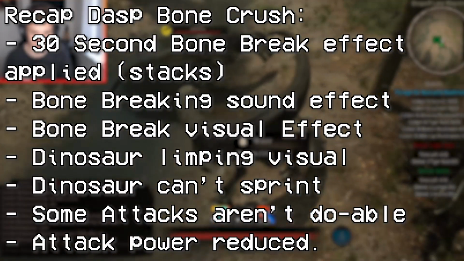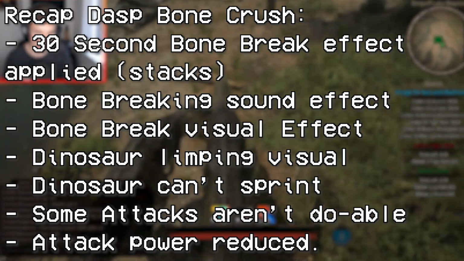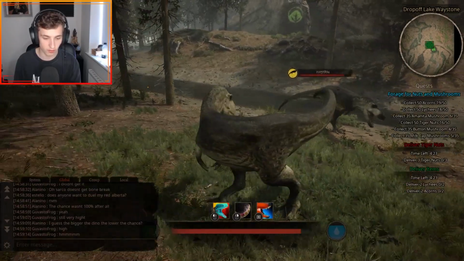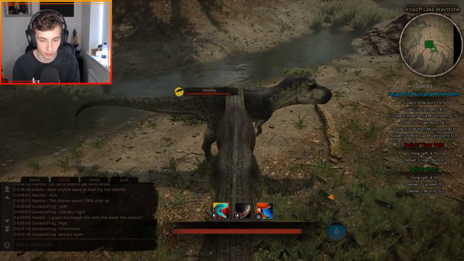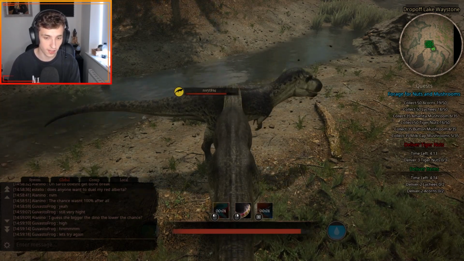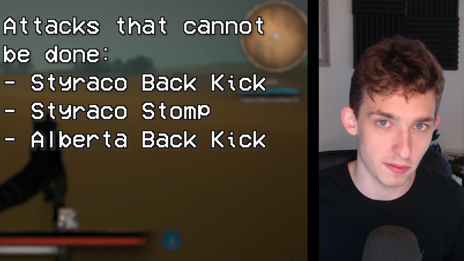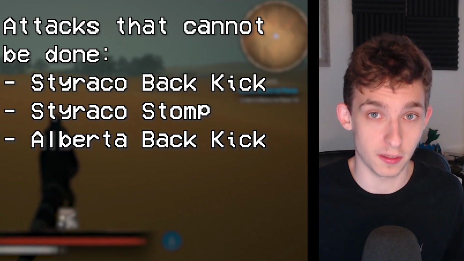Each and every dinosaur in the game now has a limping animation. I'm not sure about modded dinosaurs just yet, so bear that in mind. But this means they are unable to sprint or walk fast as well. Attack damage for dinosaurs with a broken bone are also heavily reduced and significantly weakened, and some specific attacks actually cannot be done while the bones are broken. Some of these are the Styracosaurus Stomp ability, the Alderon back kick, and the Styracosaurus back kick, to name a few affected by this essentially.